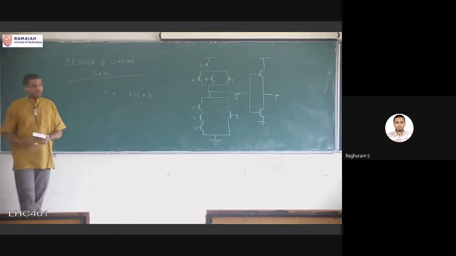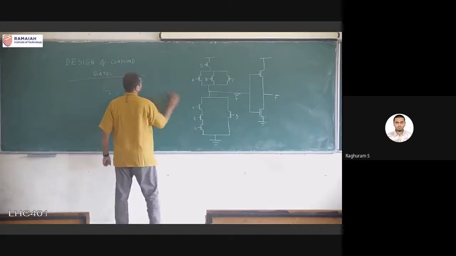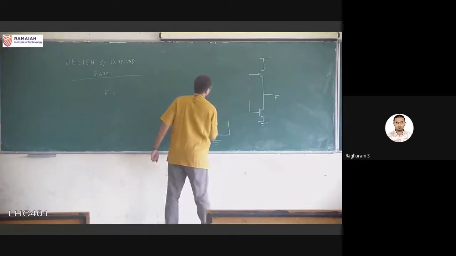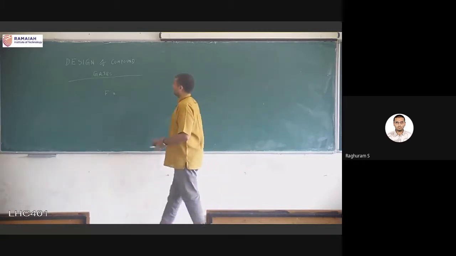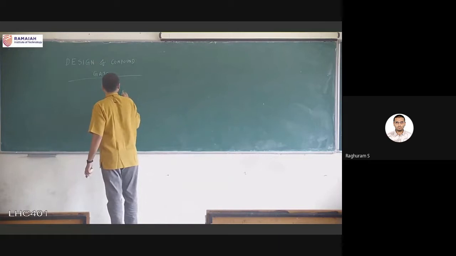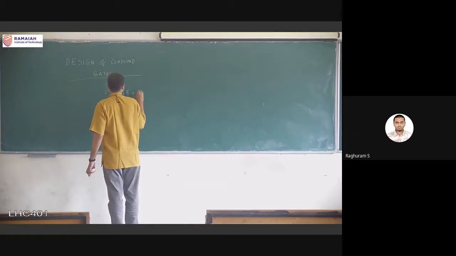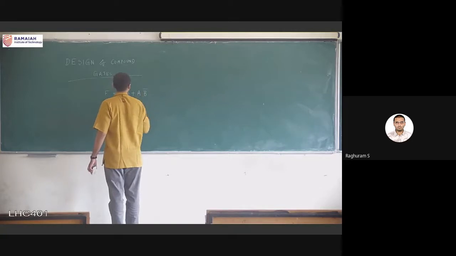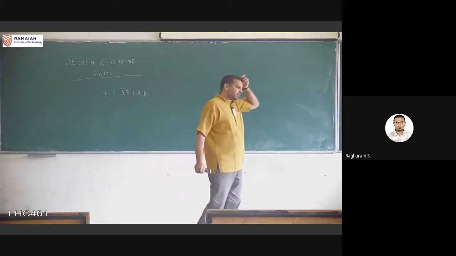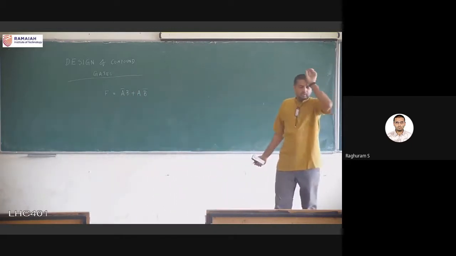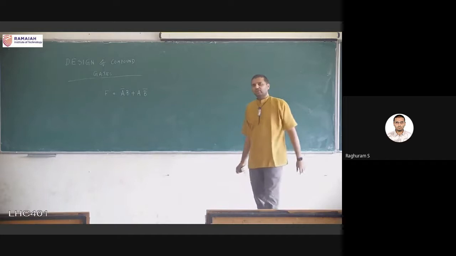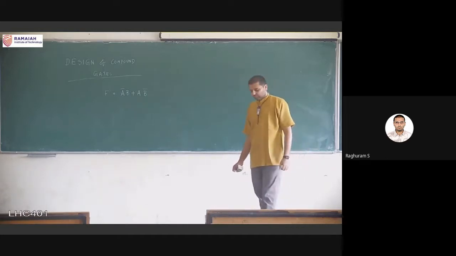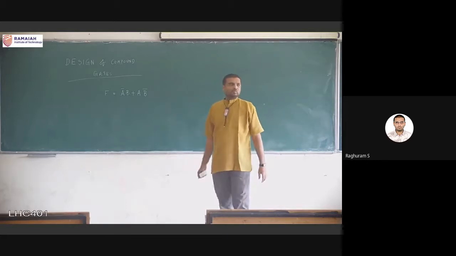Okay, so one example I wanted to try. I'm sure you are familiar with this expression. This is our XOR function. And the XOR gate is very important in digital design. Can you tell me the reason why the XOR gate is very important in digital design? There is no digital design in the world without an XOR gate.